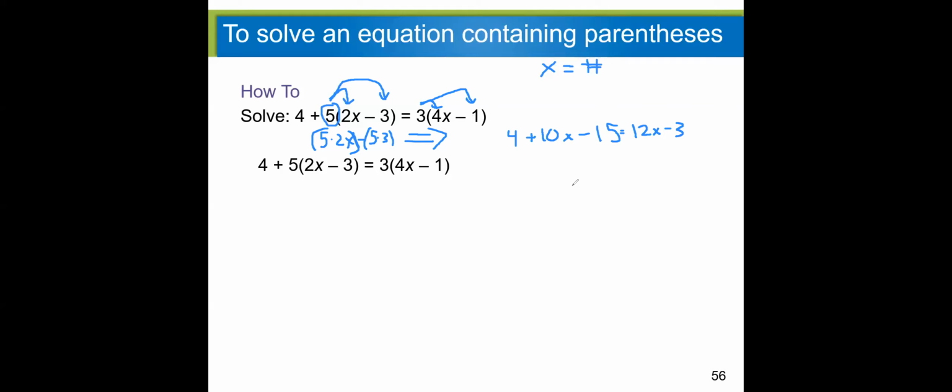Now that we are in this situation, this looks very familiar. I've run into equations just like this guy. I know how to solve it, right? And we go through our basic variable equation conversation for this. Let's start by, hey, I have like terms here, don't I? The 4 and the negative 15 are like terms.